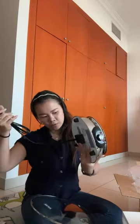So, it has an adjustment here, if you want hot or not hot. Off, high, and yeah, I can adjust. And it's really heavy. It's really heavy.